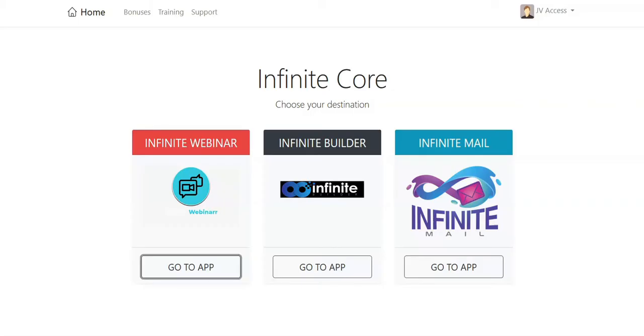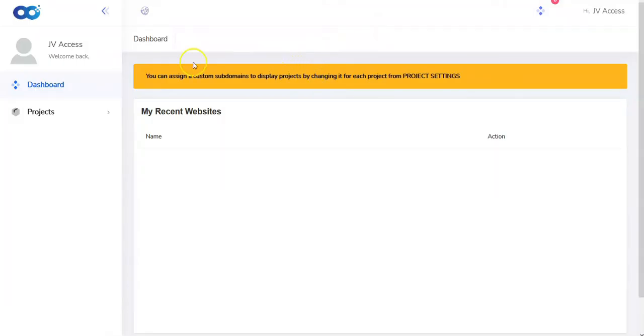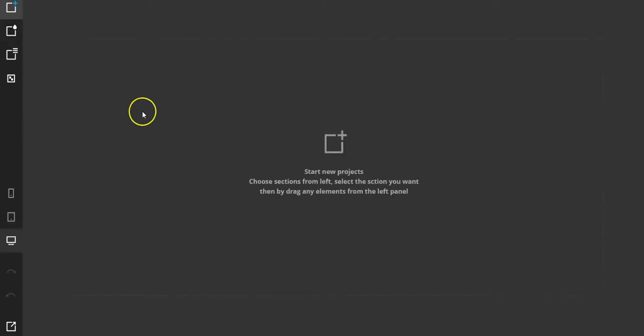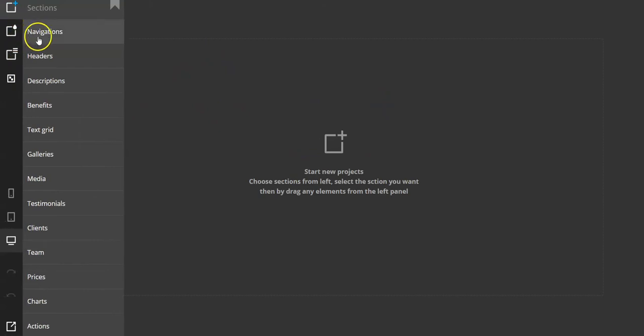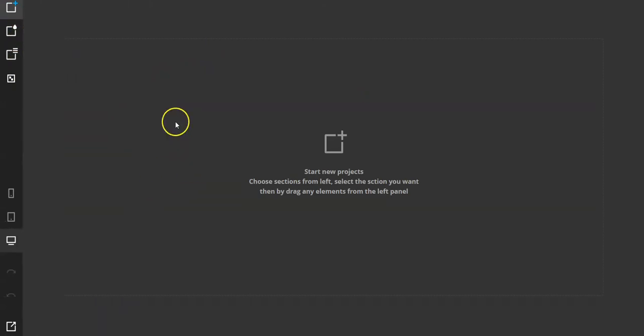Go back to the Infinite Core product. We looked at the Infinite Webinar. Let's go to the app for the builder, the page builder. Look at that real quick. So this comes up. Well, this looks like a simple page builder here. You got your projects here, add new, and it's going to take you to the funnel here. And there's your page builder. And then you got your normal areas down through here on the left. And then you can start your project here. That's your basic page builder as part of your app.